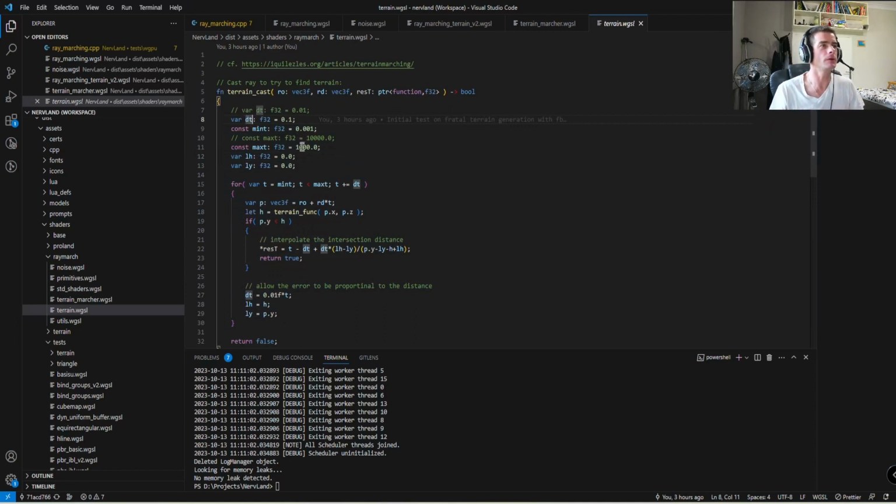So you have a lot of steps to take for every single fragment just to figure out where is your location where you have an intersection with the terrain, if you have an intersection with terrain.